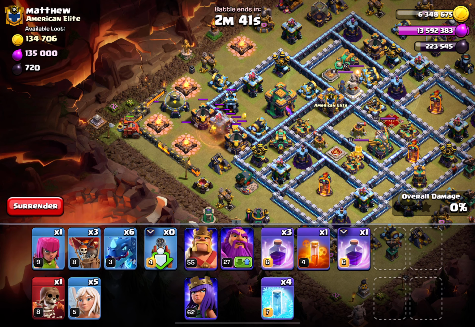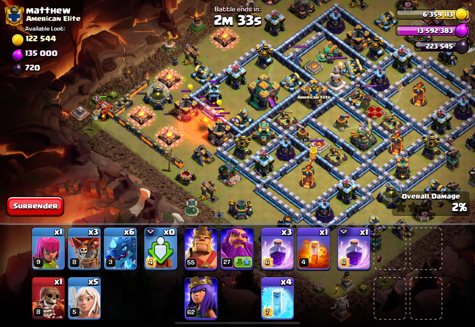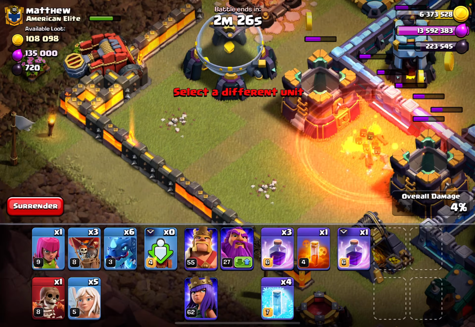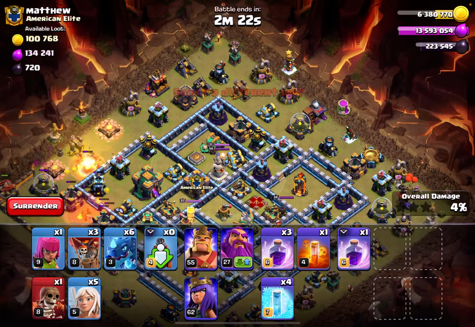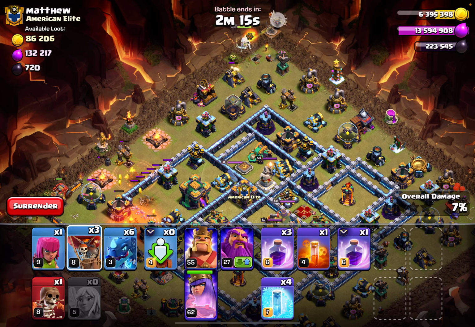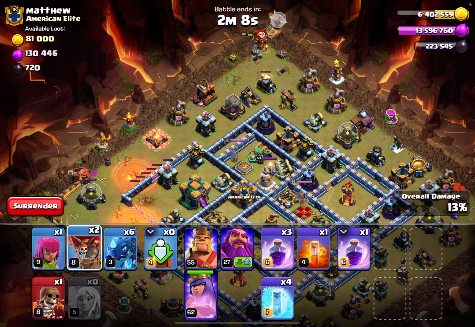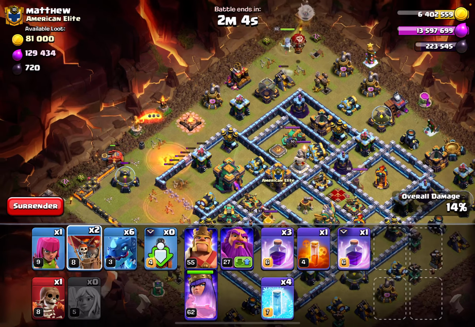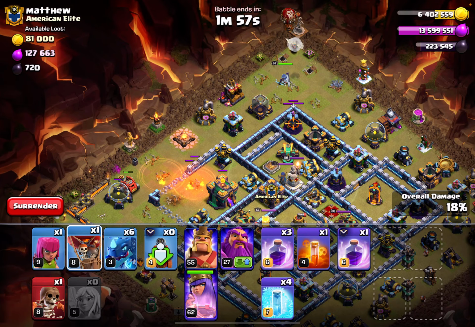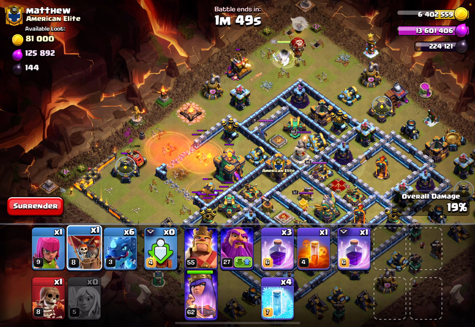Hopefully the flame flinger goes up to the cannon side and not the air defense side. Yep. I guess we should come at it from the side of the base. The tunnel, I guess, if we don't mess with the clan castle troops.